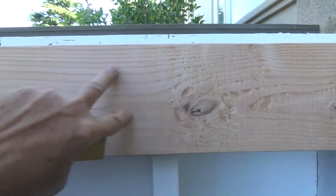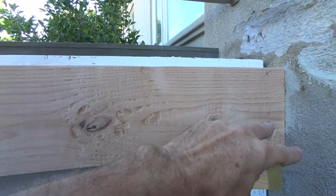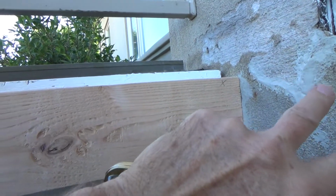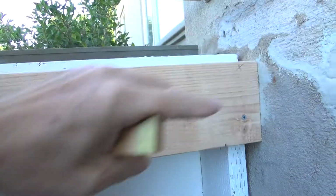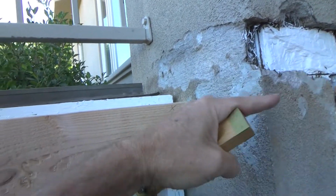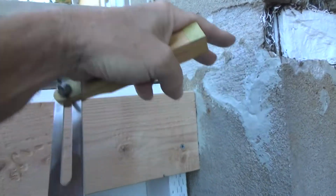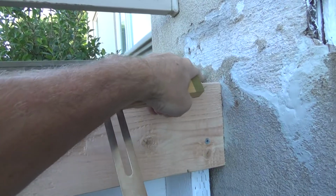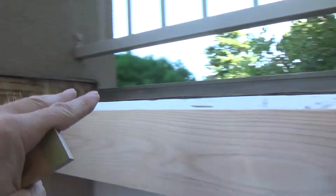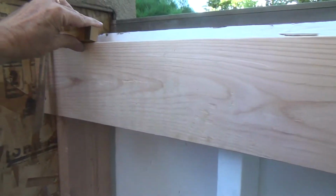If you start nailing this off and then think, oh shoot, I want to move that slightly down because it's not lining up with this. Oh well, I just have a bump in the outside corner there, or a dip in the floor or whatever. If you have a dip there, the water's going to settle right there and it's not going to come out. Or if it's up too high, maybe the water gets caught in this corner and it doesn't come over this way to then go out over there. So lots of things I have to take into consideration.